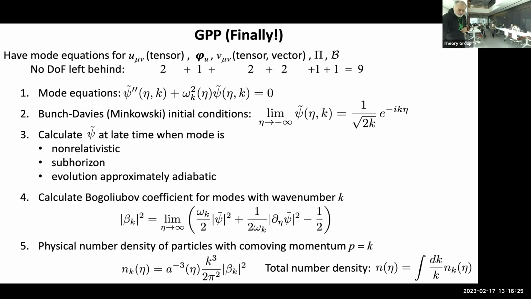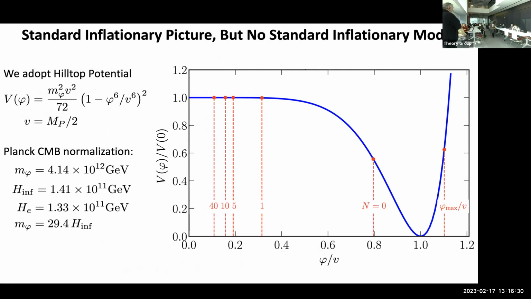So we have to pick an inflationary potential to generate the background FRW. The hilltop potential now is the most popular potential that people choose. And you say magic words, alpha attractors, quantum string theory, you say asparagus, whatever. You wave your hands and say magic words. People love the hilltop potential. And this is consistent with all the CMB observations, and from the CMB normalization to 3 significant figures, you can calculate the mass of the inflaton, H during inflation, Hn.